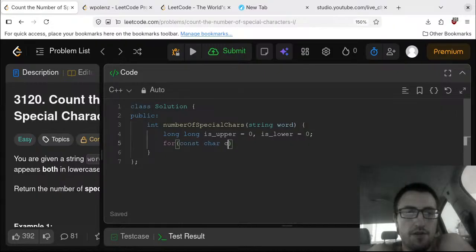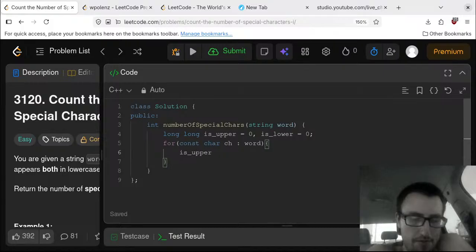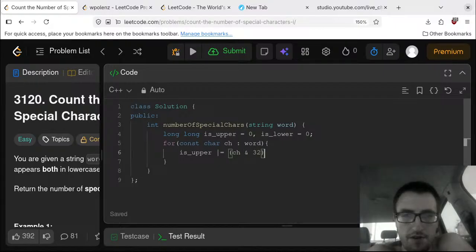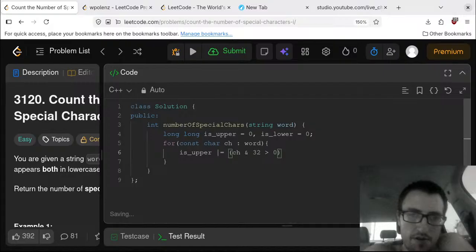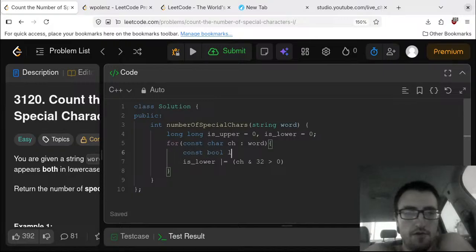For ch in word, is upper or equals ch and 32 is greater than 0. So this is going to be is lower, where it is ch and 32.